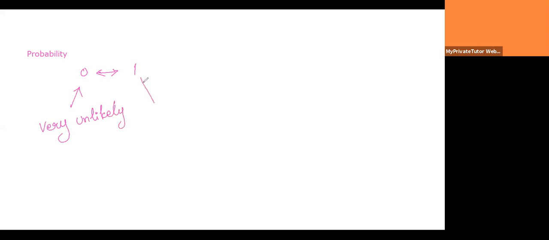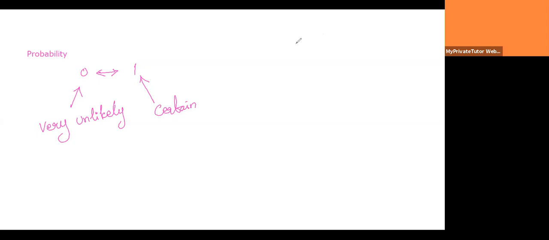Very unlikely. 1 is nothing but what? Most likely, or we can say certain, 100% it will happen. So these are the two things in probability. The probability always ranges between 0 and 1. So 0 in a sense is unlikely, it won't happen. Never. There is not even a single percent chance of it happening. So that's 0 and 1. In between we might have a few. Yeah, exactly. Often, I think you said the complete definition.